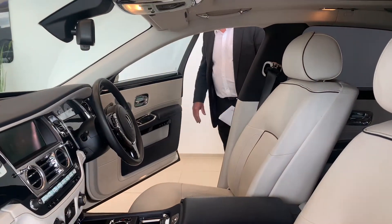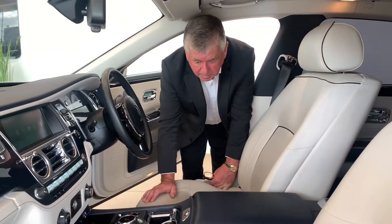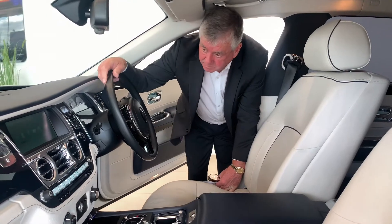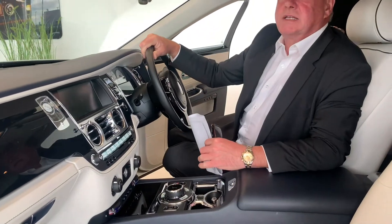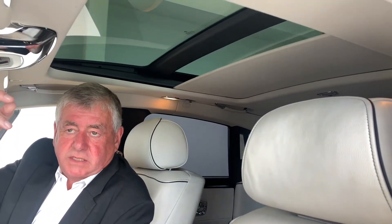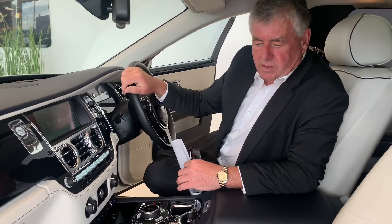Moving to the inside of the car, you can see the car has got the nice white leather with the black piping on the seats. The car also comes with piano black wood trim and deep pile carpet mats. We've got privacy glass and a full panoramic roof with a sliding blind which will let in the light if required. The car is inundated with extras including an all-round camera system — front, rear and overhead. The car is definitely a luxurious car with all the right extras.